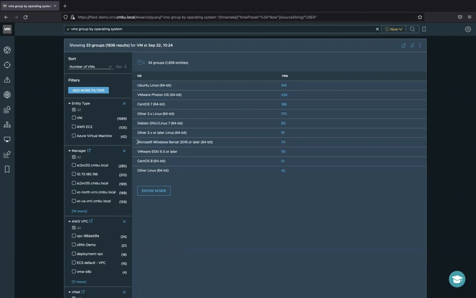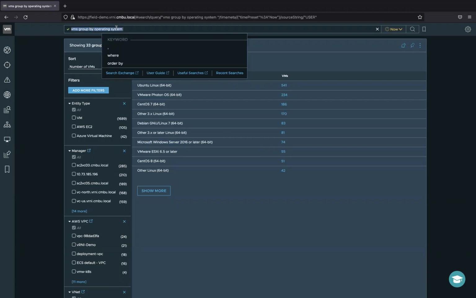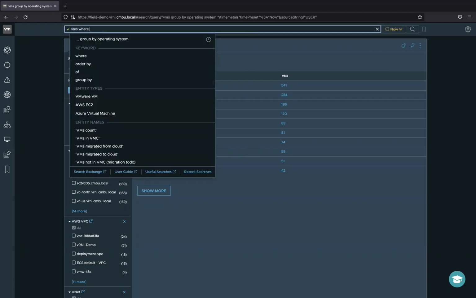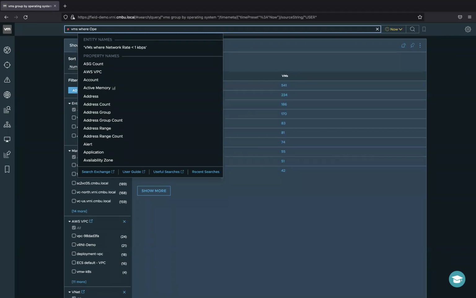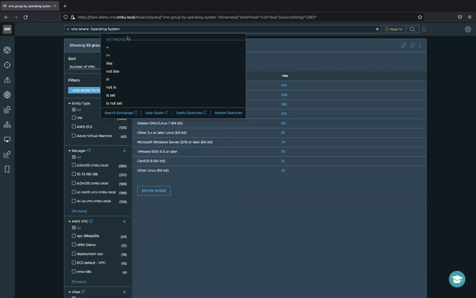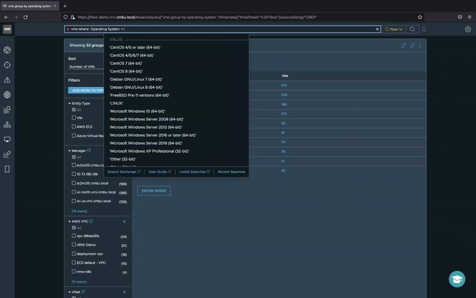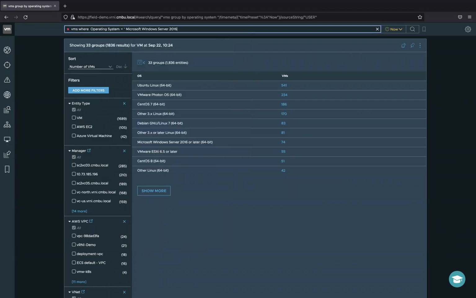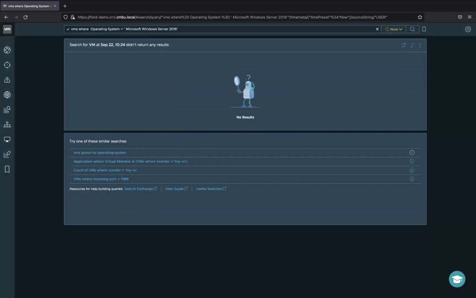If I want to see more information about, for example, these Windows ones, I can copy this and type VMs where operating system equals Windows 2016. Okay, not like this.